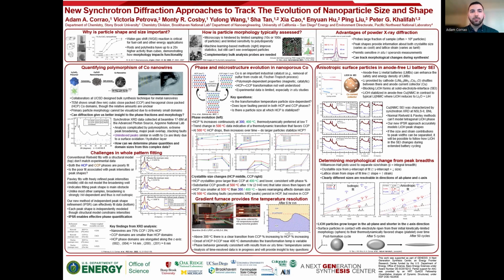As a synthesis center, we're interested in understanding why different synthesis conditions lead to a specific morphology and how we can use that knowledge to tailor synthesis. In order to understand the role of particle morphology and its evolution during synthesis, we need robust, bulk analytical approaches. Powder diffraction is well suited for this problem since peak shapes give us insight into crystallite size and lattice strain, and in situ measurements allow us to track morphological changes during synthesis.